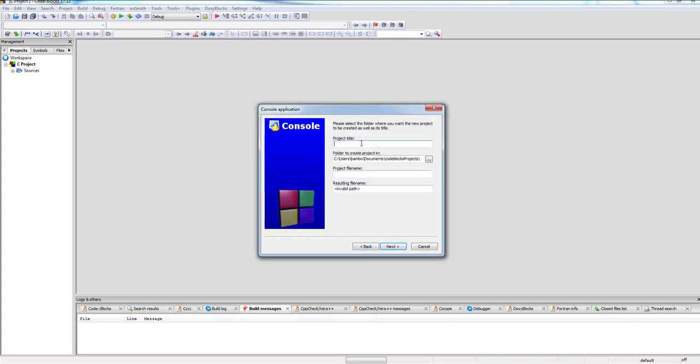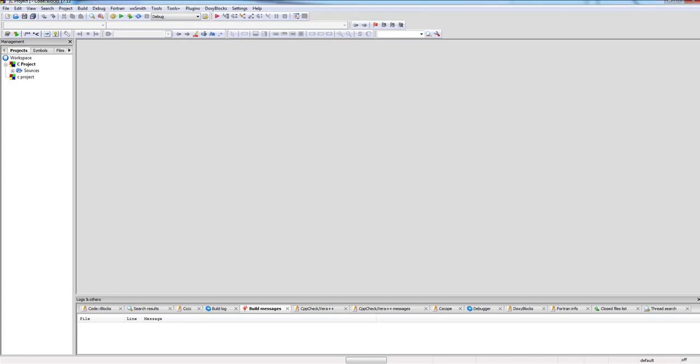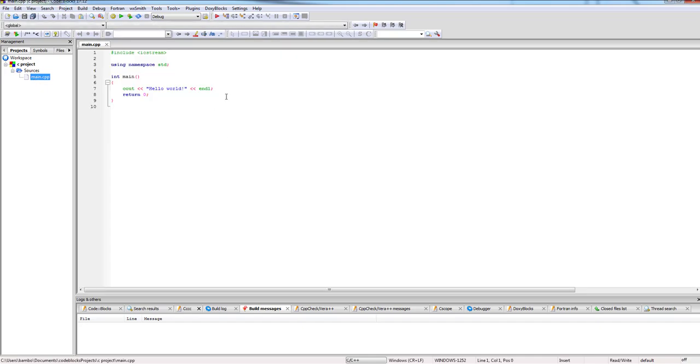We still call it our C project. Next and finish. Okay, so this one doesn't work anymore, and we just do what we need to do.